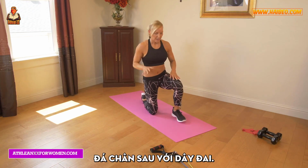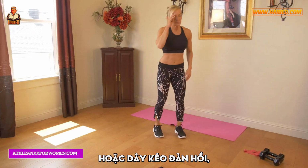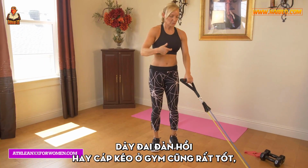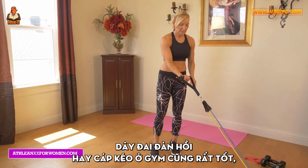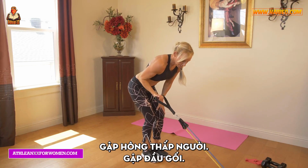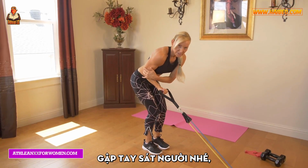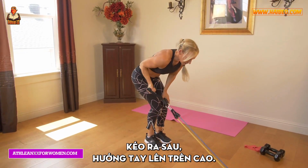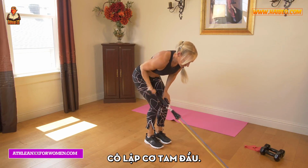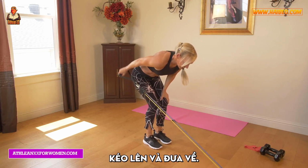Okay, resistance band kickbacks. So if you have bands at home with a handle, or even just resistance, the longer, more resistance bands are good. Cables at the gym, obviously. So with these, we want to get another good bend at the waist. Knees are bent, arm is bent, it's going to stay right next to the side, and we're just going to kick that up towards the ceiling. So we're just really isolating that tricep, kicking it up and back.